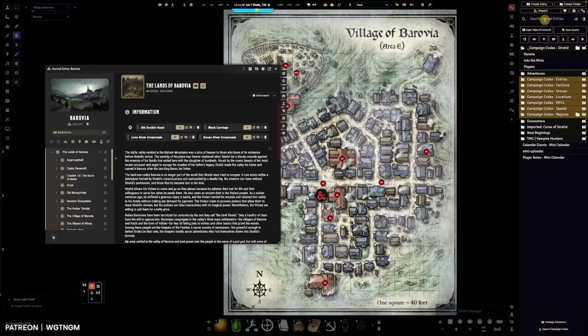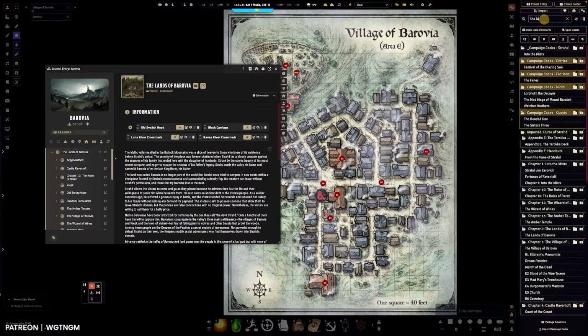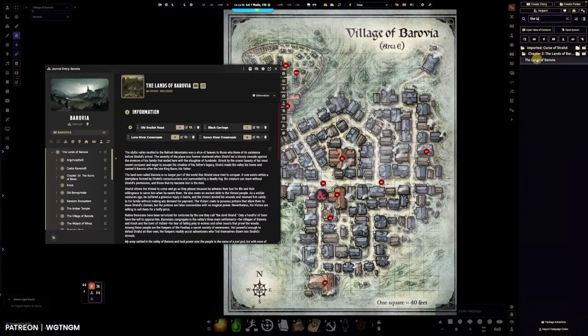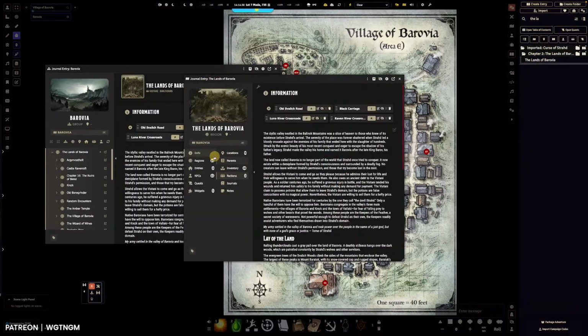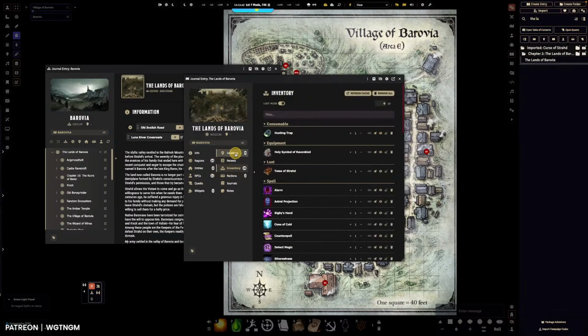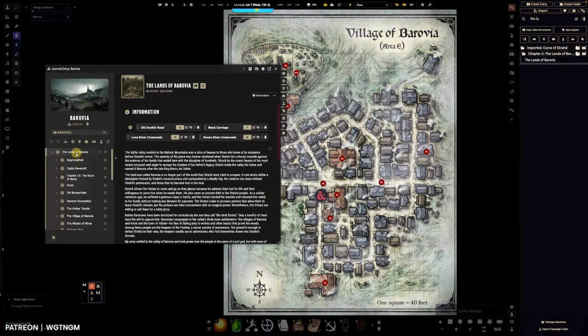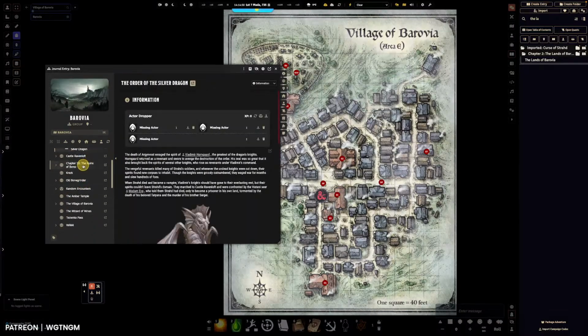If we search for that, the lands of Barovia, we've got this, and this is what everything is linked into. This is the big parent sheet. And then I put that into a group sheet, so I can just have this one open if I'm wanting to click through.